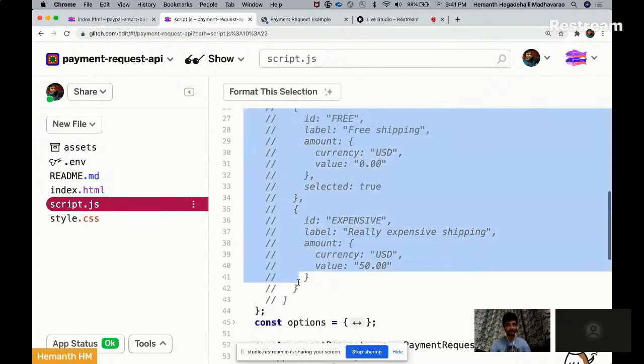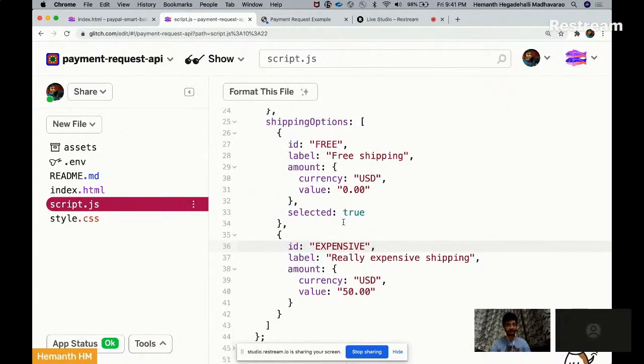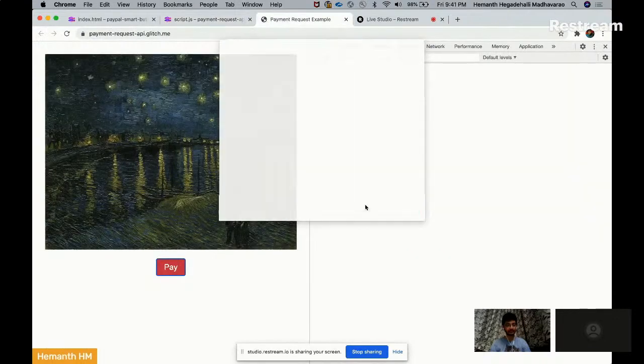By shipping options, I mean if this is an expensive shipping, or if you want a rapid shipping, an instant shipping, you could give some extra fee to it, and we will take care of that. Or you could just opt in for free shipping, and you could select whichever you want by default. So we are saying in this case, select the free shipping option, right?